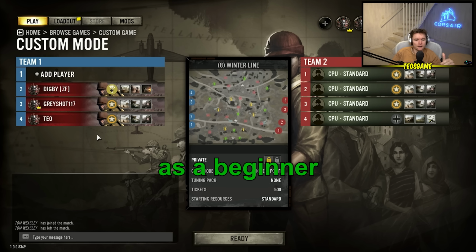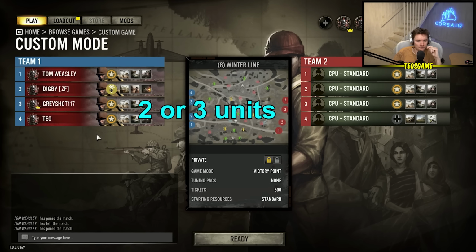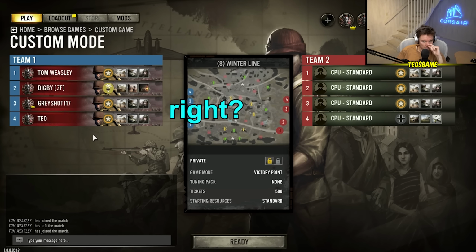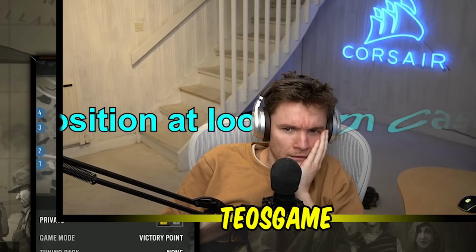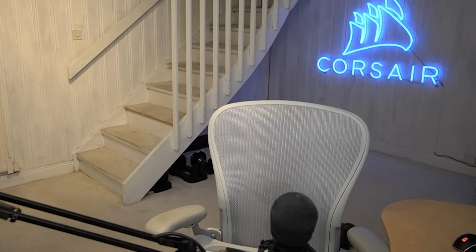As a beginner, what should I aim for at all times? I just need something to aim for. I'm not going to be dynamic. Two or three units in your lane, right? So if you're alert, the player next to you. In this case, I'm looking at position three. So that would be infantry, and just immediately win the game in the first 15 minutes.